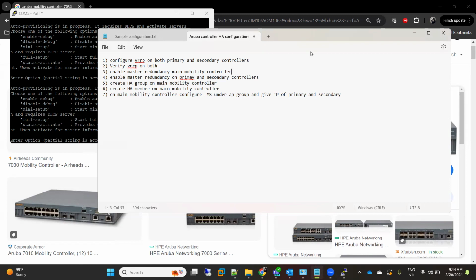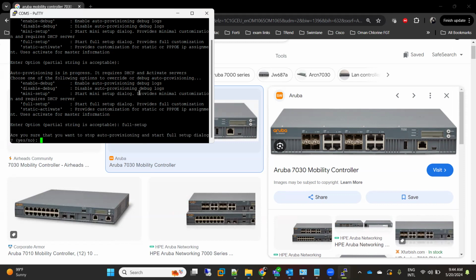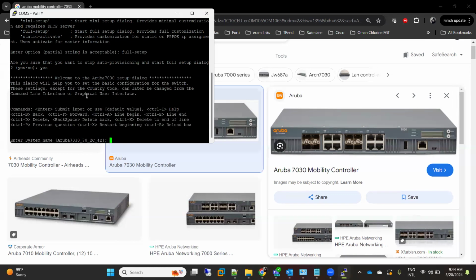So let's start. My console is connected to the first mobility controller. I will first do the initial setup on this one. Start. I'll type full setup. Now it will ask me for the host name.